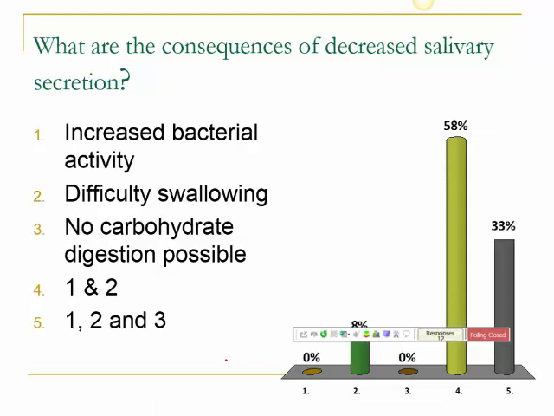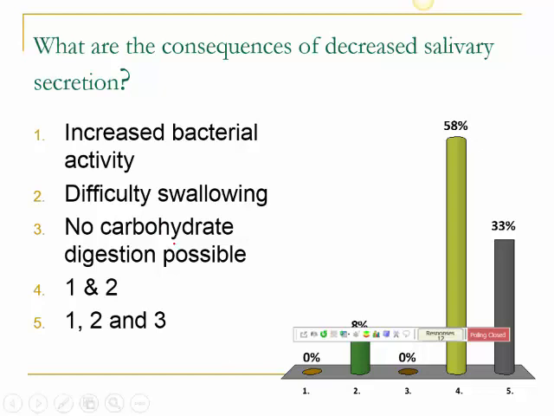Okay, well, half the class got it right. 1 and 2 are correct. Now, here's why. You have increased bacterial activity, which is why whenever there is decreased salivary secretion, the odor from the mouth increases, because the bacteria grow and produce the bad odor. You have difficulty swallowing. When your mouth is dry, you know how difficult it is to swallow.